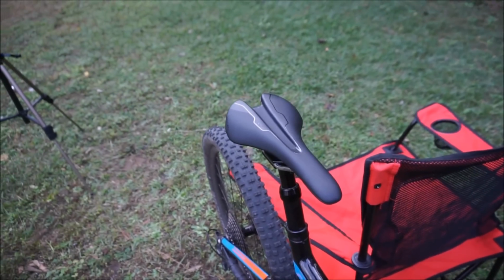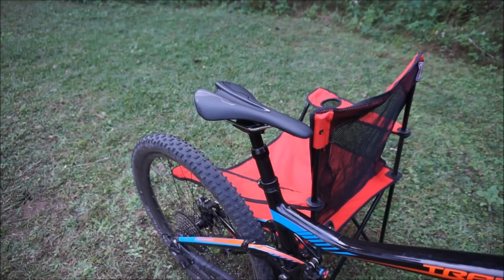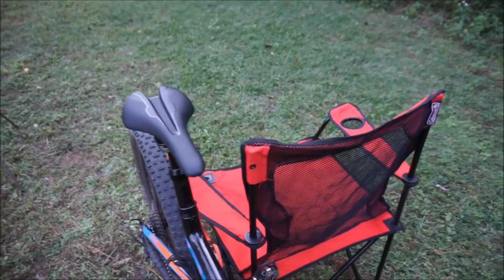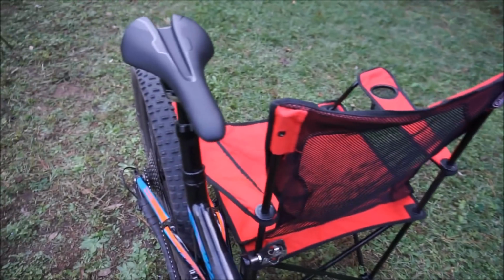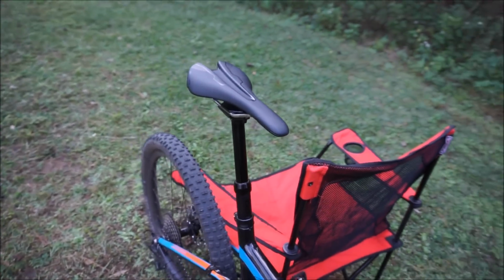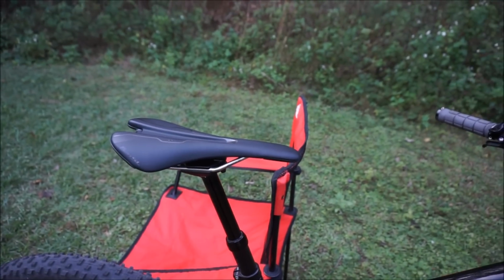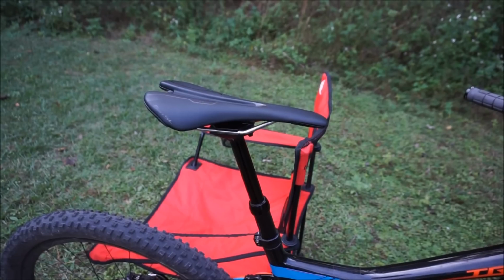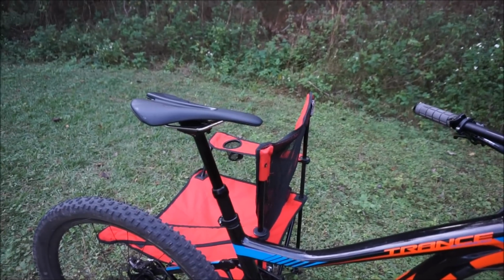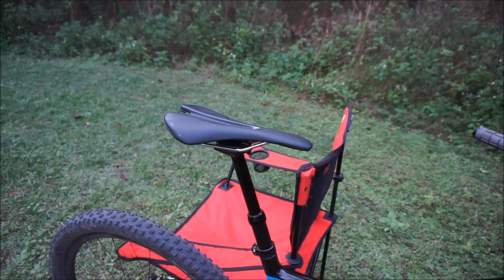The Giant dropper seat post is very smooth. As I mentioned in my first video, I never had any real problems with the one on my other Trance or even one of the Reigns that I had. And I'm going to push the lever down and let it go up as fast as I can get it to go. And you know, it does return kind of fast, but I honestly like that. There are times I use this a lot, especially on sections where you've got a downhill and then immediate uphill. As soon as you get out of the saddle to go up the hill, you really want the seat post to come up with you.